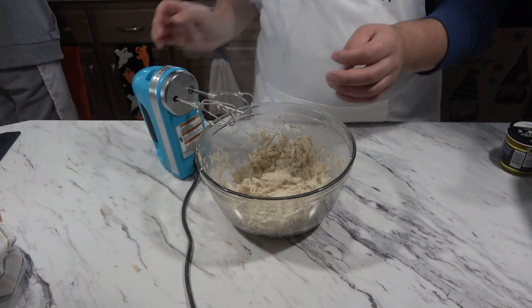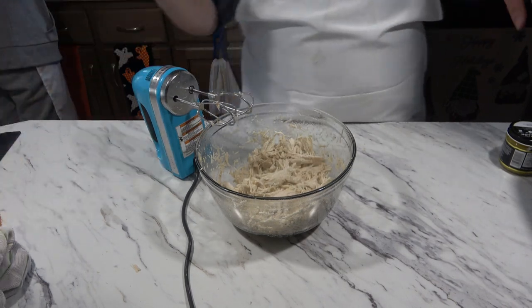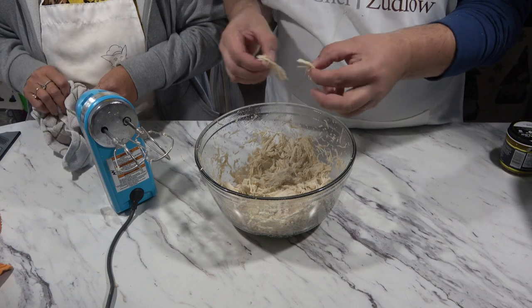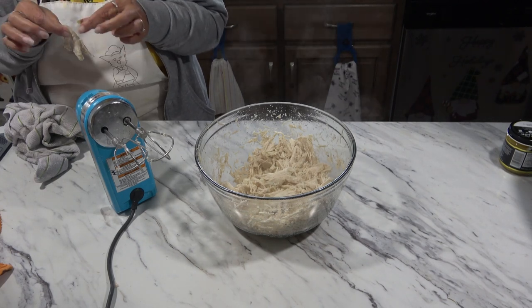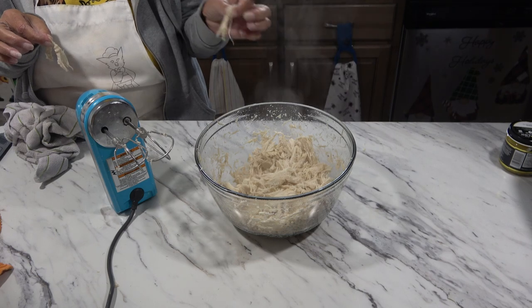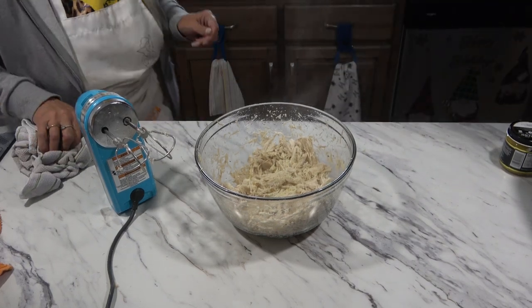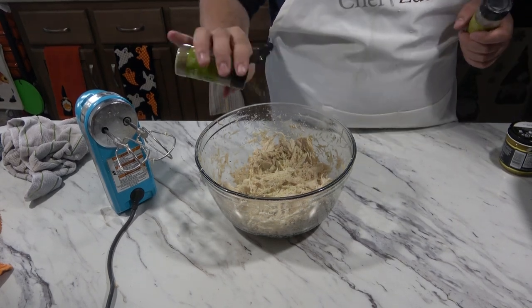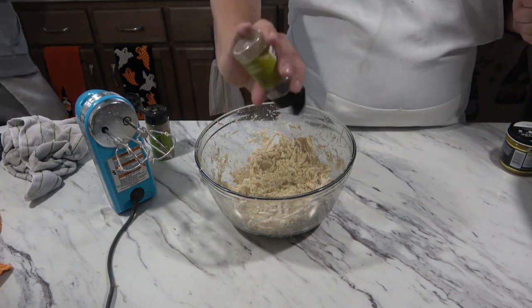Alright, let's try this. Let's see if it needs anything. See if it needs more seasoning? Yeah, I think it does. I'm sure that some of the seasoning came off of them. Alright, I'm going to do some garlic salt. Nice and tender, though. We're going to do some oregano and thyme leaves, just how we seasoned it before. I like doing this because it almost tastes like a rotisserie chicken, you know?